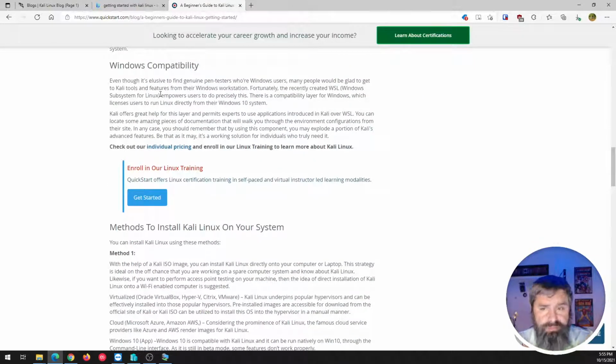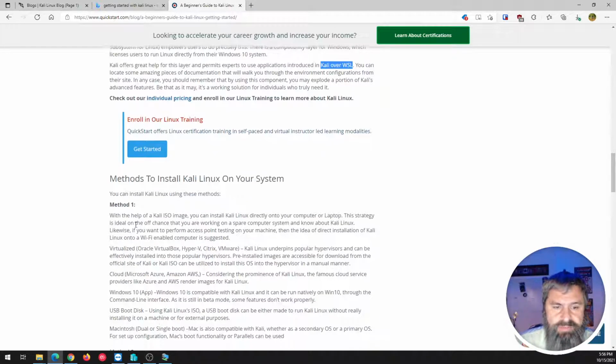Windows compatibility. On that note, there's a Kali that you can install in WSL. If you've got WSL already installed, you can go into the Windows Store and get Kali Linux. I don't recommend you do this right off the bat because, first of all, there's no GUI, and if you're learning this stuff, you may want the GUI. But WSL with GUI is coming soon, so there's always that.